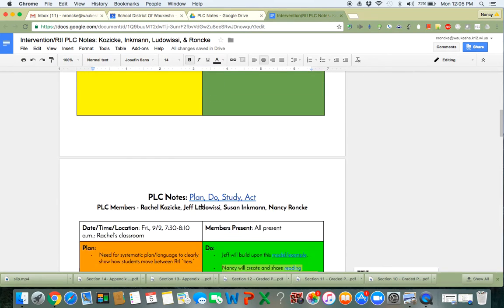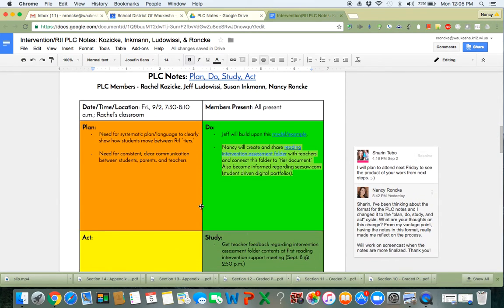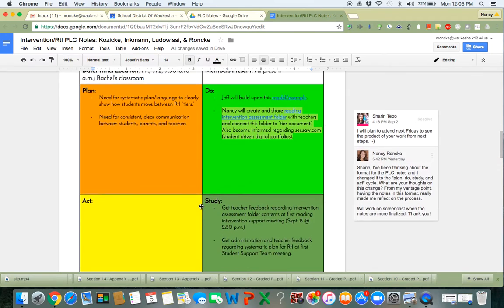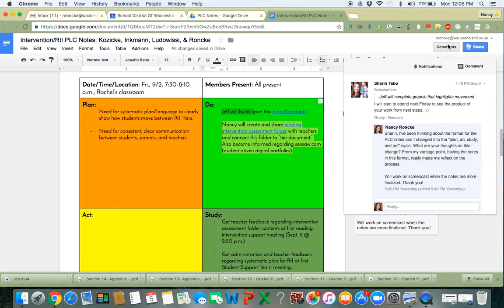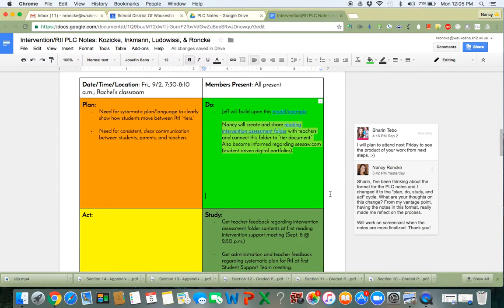What I like about this as well is since everybody has access to this, it's very open. You can see that Sharon had a comment for us. We know that she's going to plan to attend next Friday to see some of this feedback and to maybe help us with some of those initial action steps. And to make a comment, you simply highlight, go up to the comment section, click on comment, and then you write, and it magically appears on that right-hand side.